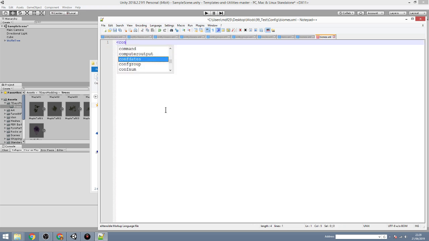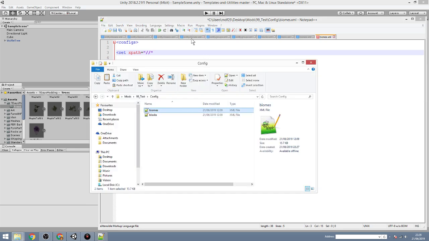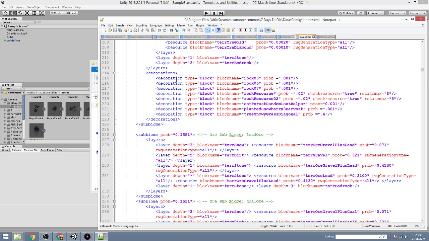And then we're just going to have our configs tags. Okay, and then we're going to do a couple of things to set probabilities. So we're going to do a set XPath, and then we're going to search for every instance of... So double slash means search for every instance, no matter where it is. And then we're going to do decoration.